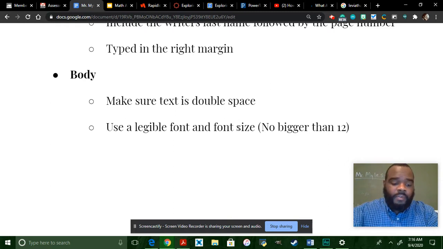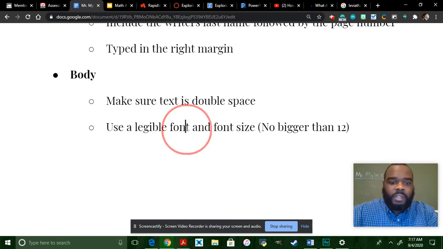But for a good, professional, nice looking report, you never want your text size to be bigger than 12. And I would even go as far as saying no smaller than 11. I think the default text size is 11 for most word processors. So whether you're using Microsoft Word or Google Docs, the text size default will be 11.